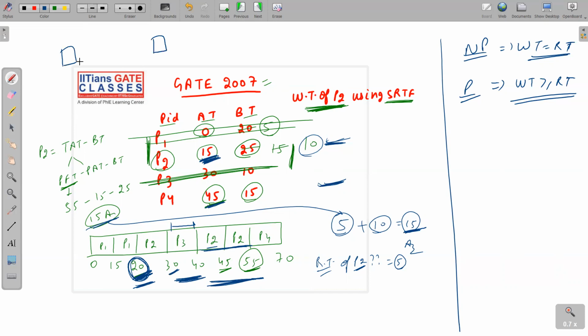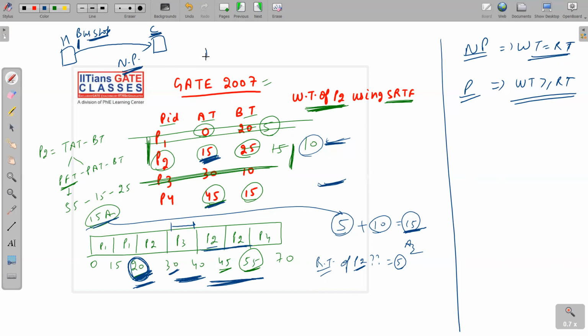If you take a single bus only and you reach your college from your home via a single bus, that is non-preemptive scheduling, because once you board the bus, you will never leave the bus and you will directly reach your college. Whatever you wait at your home, or your bus stop, that is your waiting time, and obviously that is your response time also, because once you board the bus, you will immediately reach the college and then leave the bus. That is the non-preemptive scheduling algorithm.